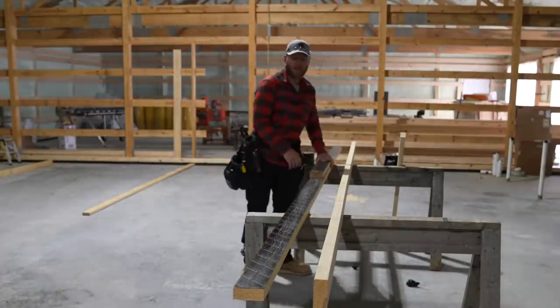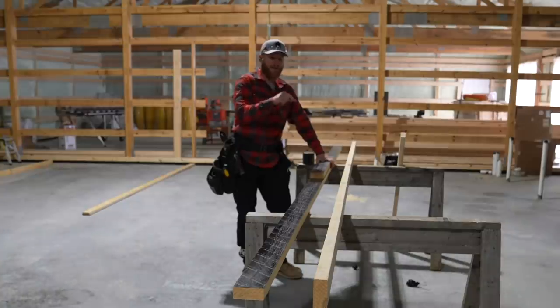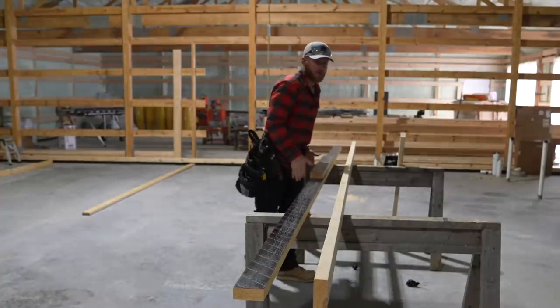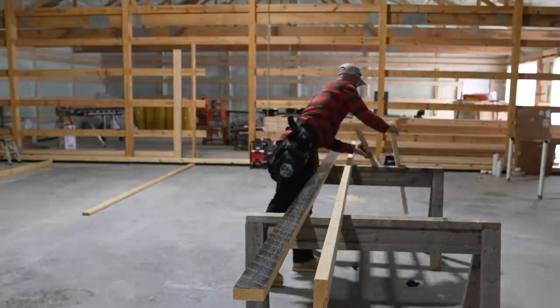We're going to go ahead and set the laser up so that we can accurately check each elevation point on every stud so that we can cut them to the exact length, so that when we get to the top of our wall, it is as flat as possible. We don't want to follow the concrete if there's any issues. This is one of those things that it doesn't hurt to check and take out any potential error right now.